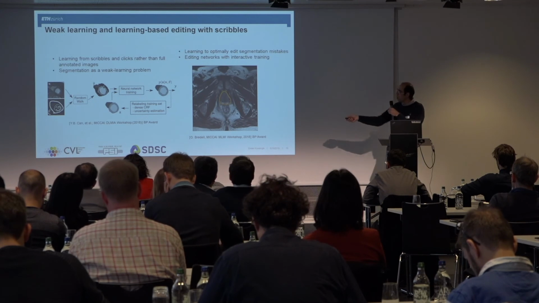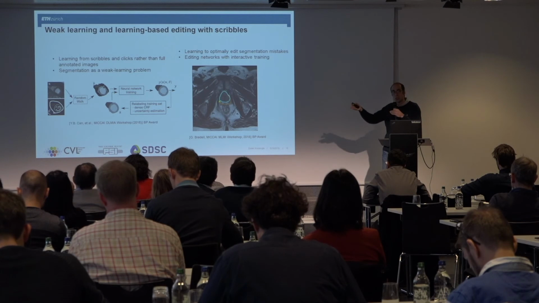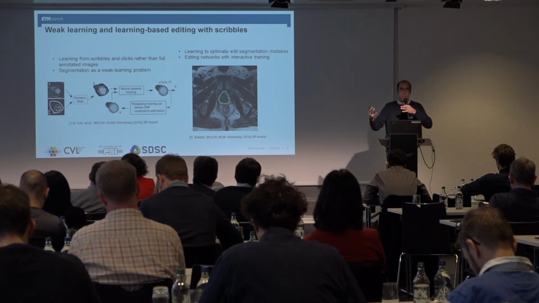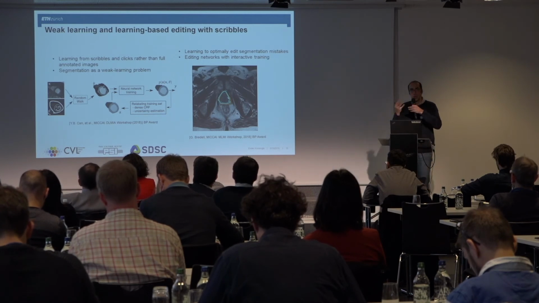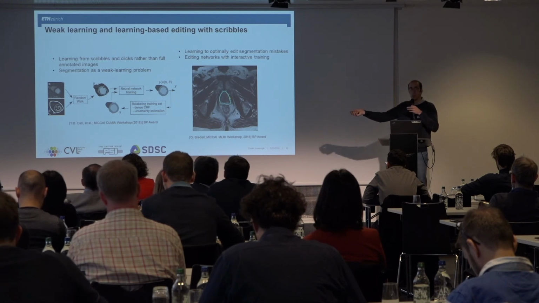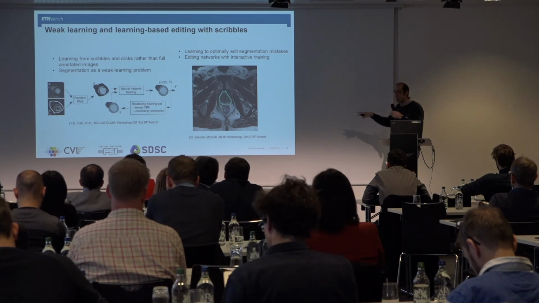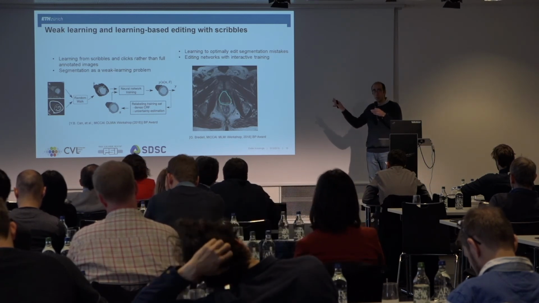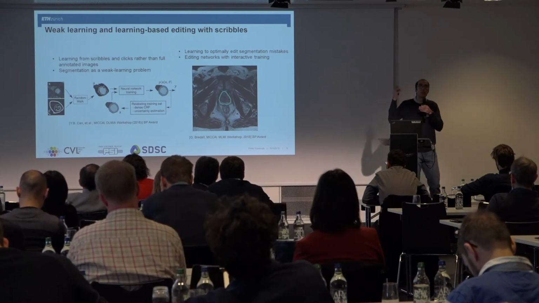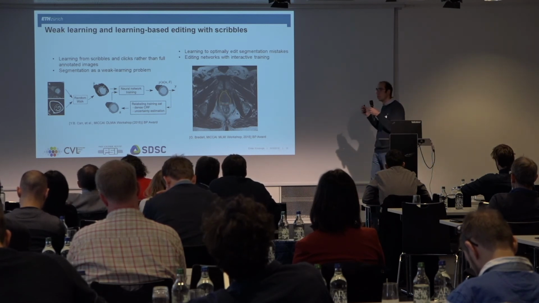On one side, we want to be able to take the scribbles that are made by the user, for example, the clicks, and we want to be able to propagate them through the entire image in a clever way, so that we can actually retrain the algorithm with that propagation. And that leads to really good segmentation algorithms, even with one or two labeled examples. Another one is, most of the time, you do a segmentation. Segmentation is not perfect, you want to edit it. So we're investigating algorithms that are optimized to improve the segmentation with the clicks. So really integrating neural networks, integrating machine learning in the editing process.